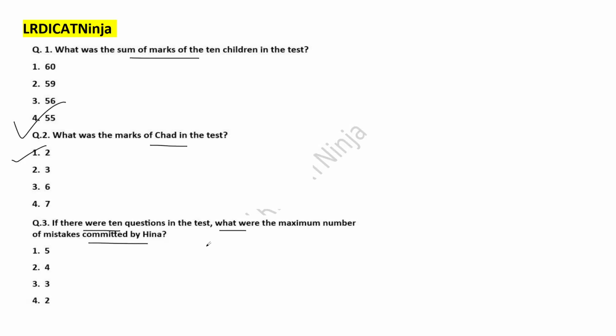And we know that there are 2 marks for correct and 1 mark lost for wrong. So let's say she committed c correct and w wrong, and total marks received is 14, and there are 10 questions. There can be certain unattempted as well, so we cannot make another equation like correct plus wrong is 10. That is not feasible, because there can be certain unattempted as well. So what we can do, we can make one equation with 2 variables. We can write it like this. I divide by 2, so I get 7 plus w by 2.